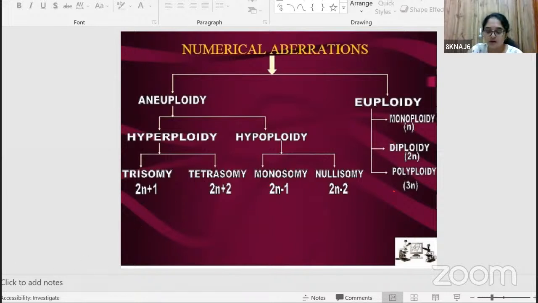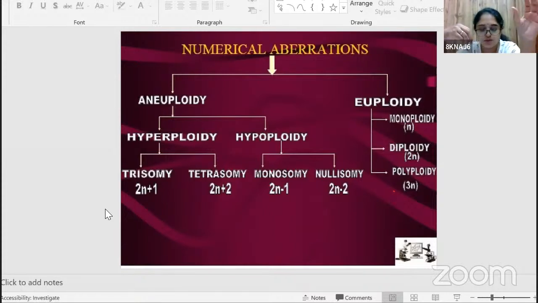Aneuploidy is caused by issues such as non-disjunction, or failure of the normal separation of a chromosome pair, because of which aneuploidy occurs. Normally, the 46 chromosomes are copied, that is, replication takes place. Pairing is done, and segregation of the chromosomes takes place during meiosis. During meiosis 2, the second division occurs, resulting in the formation of 4 sperms, or one egg with 3 polar bodies, each with 23 chromosomes.